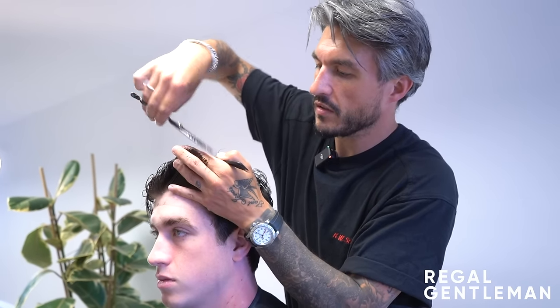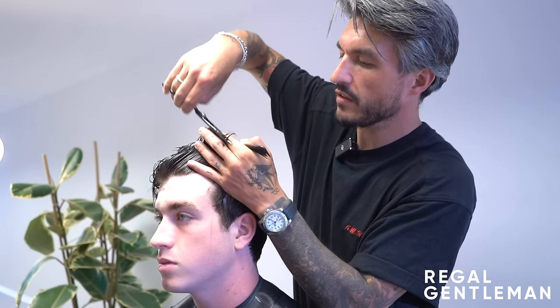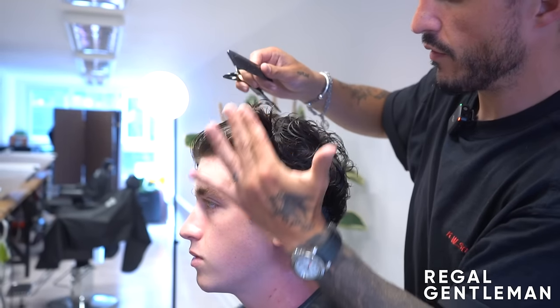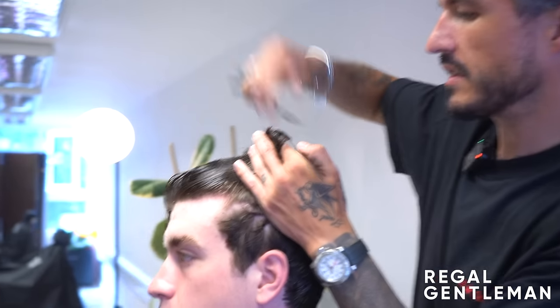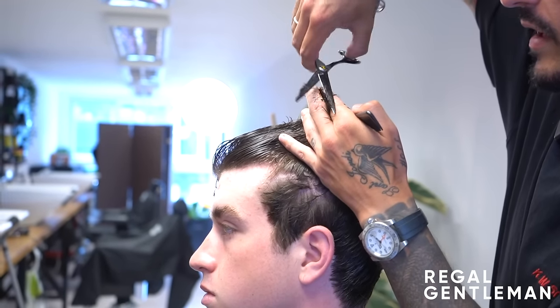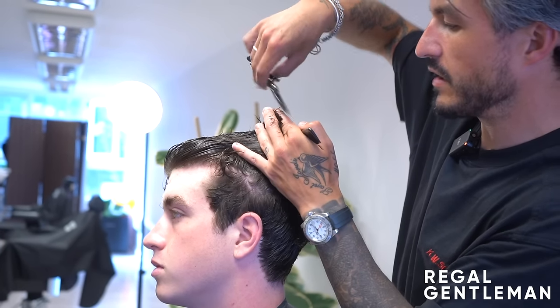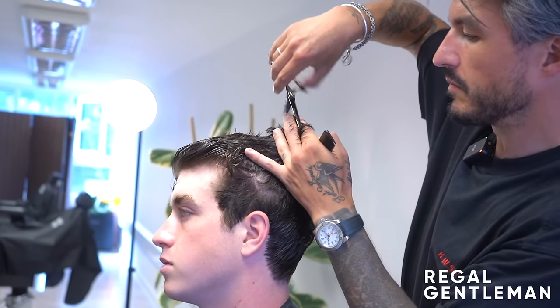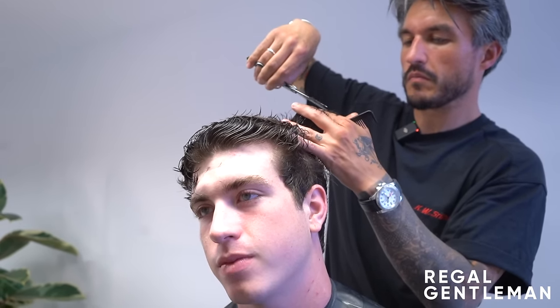This is where we'll start to notice a lot more length, but there's quite a lot of length on the right-hand side, to be fair, but I think there's a lot more over this side. Just off-center. I'm not cutting it right round the head here, at this angle. I'm just over here like this, matching. Because we always try and leave a little bit of corner in there, just basically skip a section on straight onto the sides. And that still creates a nice balance as well. A lot of length there as well.